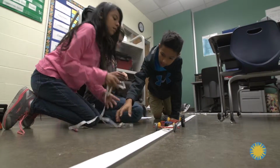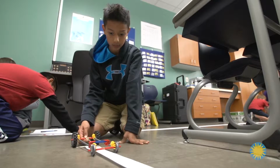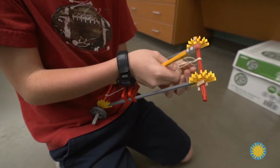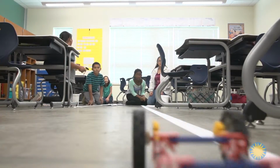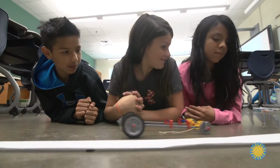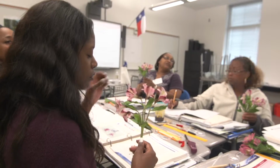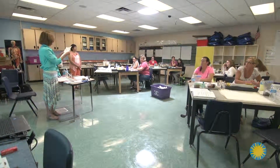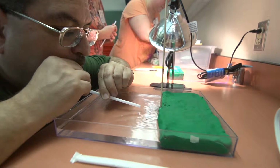When science time comes, the children are excited. They can't wait because they know that it's going to be time to work with their friends, time to talk with each other, time to learn some exciting material, and the Laser I3 project has been very instrumental in that because we have the materials, we have access to it. We've been trained, we've had incredible professional development, and I can take the knowledge I've learned from those different workshops and bring it into my classroom, and the kids benefit greatly.